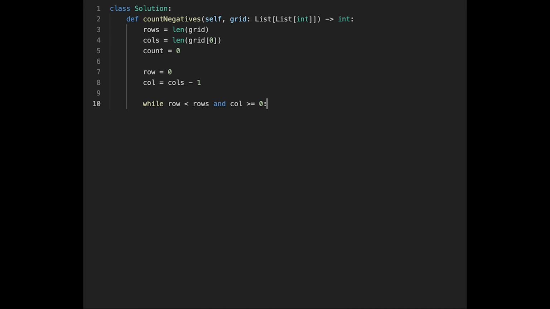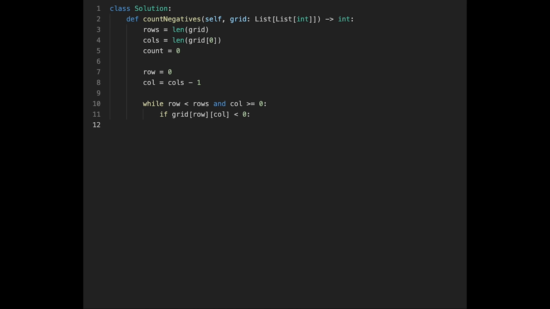In that case, we keep traversing. So if grid row and column is less than 0, in that case the rest of the numbers in the column are also negative.